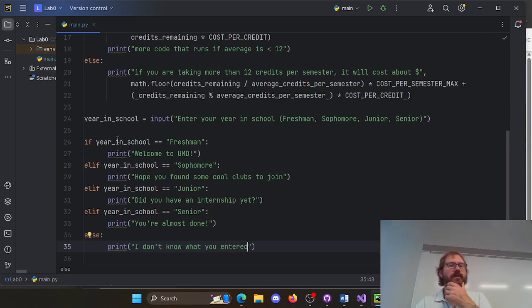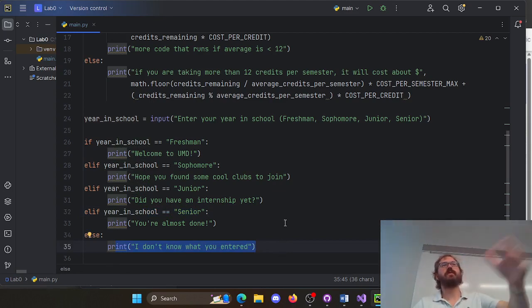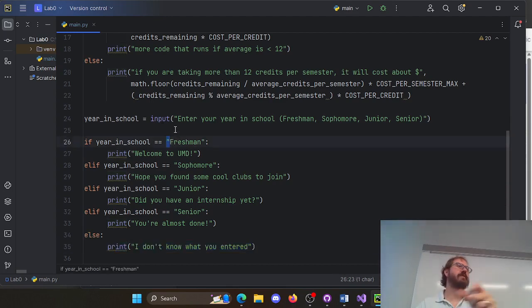So it's either this, or this, or this, or this, or I don't know. It didn't match any of them. So we can use these to find a match for what it is. And this is what you'll do for the project, for your type of food or whatever you're serving. It's either this, or this, or this, or I'm sorry, I can't help you. Now you do have to be careful because remember we talked about characters, they're actually stored as numbers. Uppercase letters are different numbers than lowercase letters. So an uppercase freshman is different than a lowercase freshman.